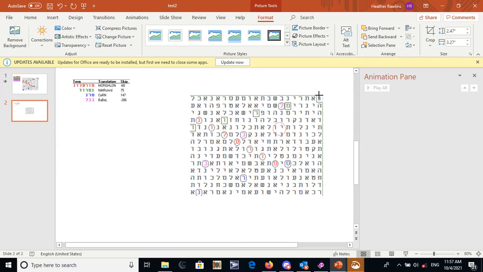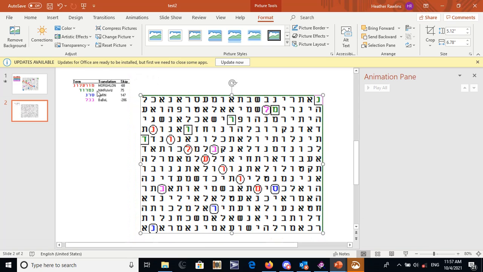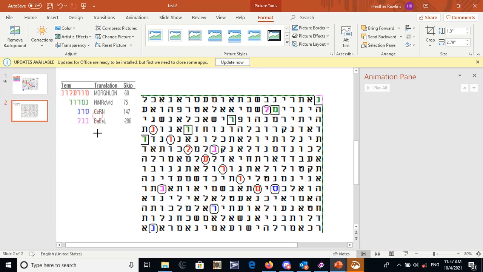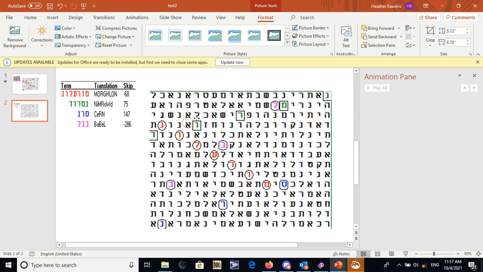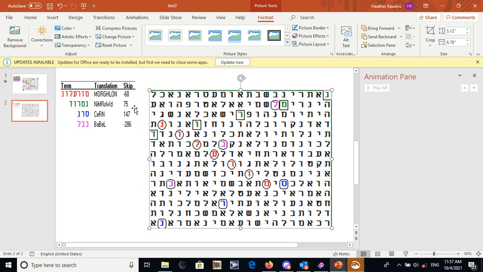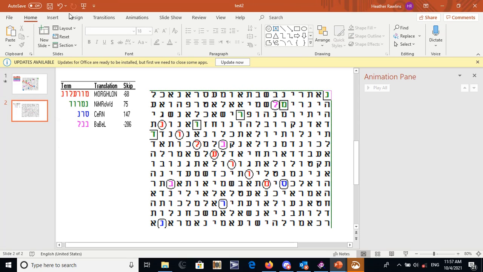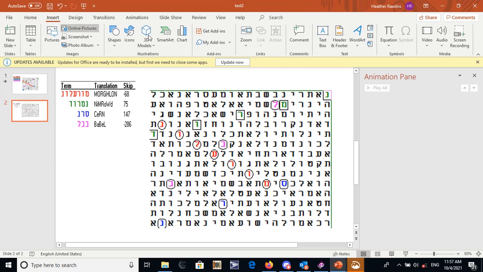Just grab the corners and resize it to however you want. Your tables will obviously be a bit bigger because this is a much smaller table, but this is just how I'm going to show you quickly. For this one, basically all you're going to do is go right here to shape.